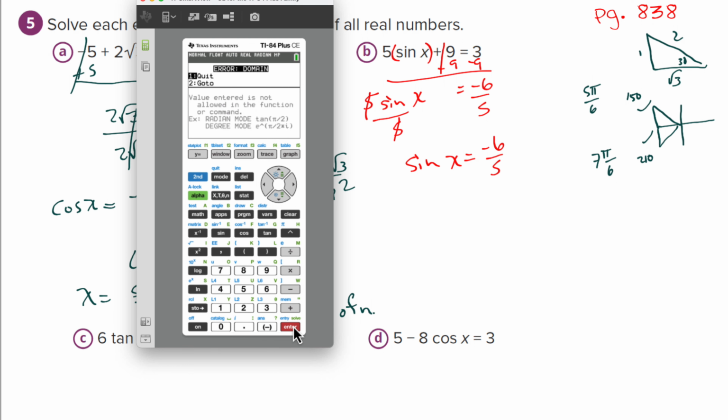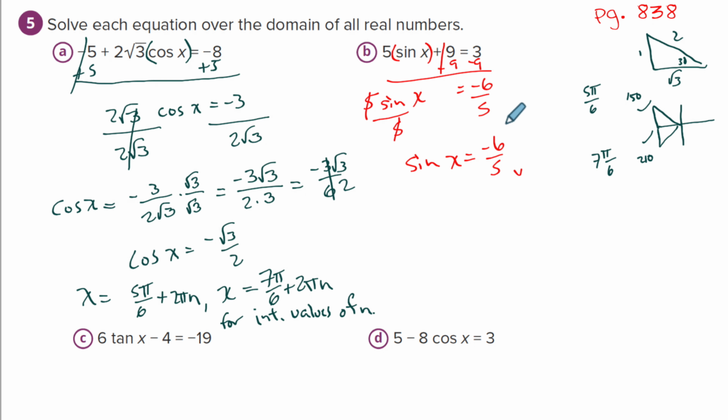It says error domain. Wait a second. Check this out. 6/5 is 1.2. So this is equal to negative 1.2. Do you remember our sine curve kind of starts at 0, and then it goes up, down, and up? What's the maximum value of our sine curve? It's 1. Well, what's the minimum value? Negative 1. So the sine is negative 1.2. That doesn't happen. That's no solution. So if you're solving these and you get a sine that's greater than 1 or less than negative 1, there's no solution to that. But remember, tangent can be greater than 1 or less than negative 1.